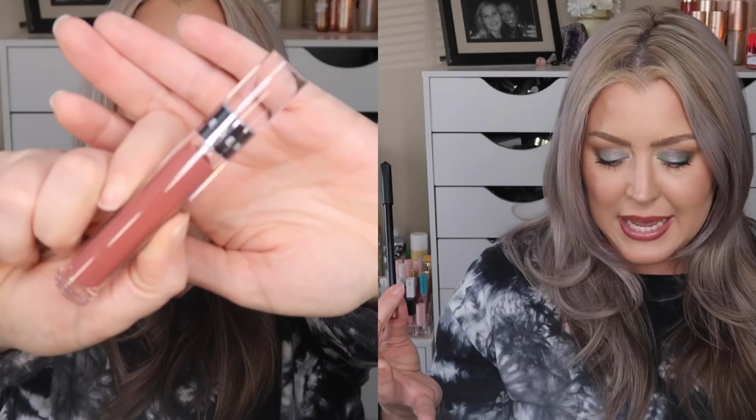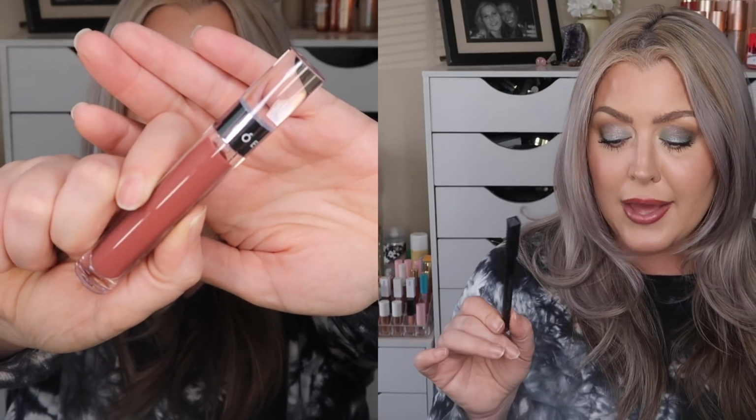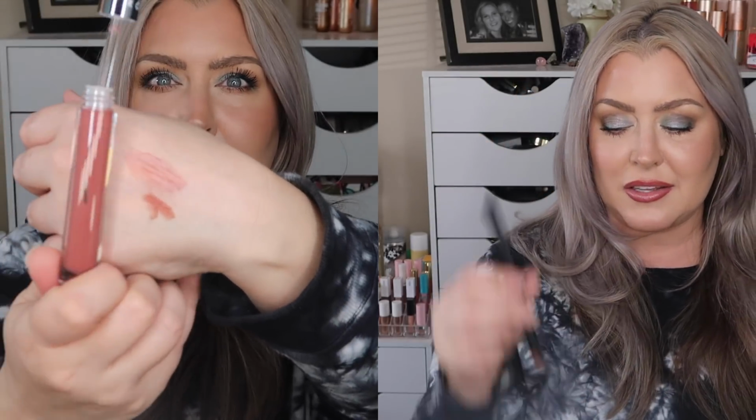And you guys know I'm kind of snotty and snobby with my lip liners because I love the Gerard Cosmetics lip liners so much, like AKA Sugar and Spice, my color. I really like this. It's really creamy, really comfortable, really easy to maneuver. It said it is a demi-matte, and I like the fact that, again, it's not a suck you in kind of matte. It's very soft and very comfortable. And if you guys saw my Luxe unboxing, I talked about how my lips have been really dry. So I really like this lip liner a lot by House Laboratories.